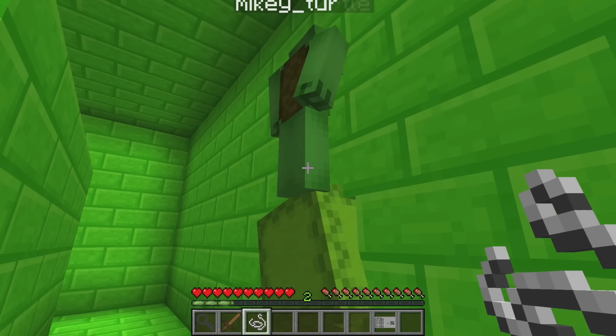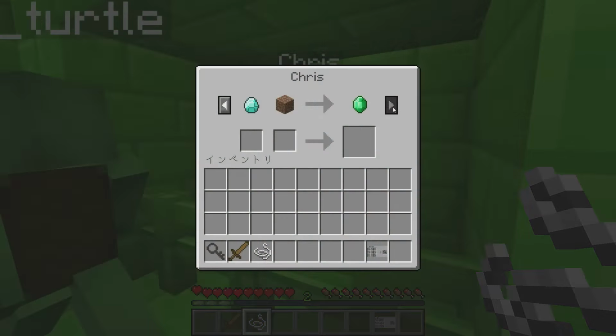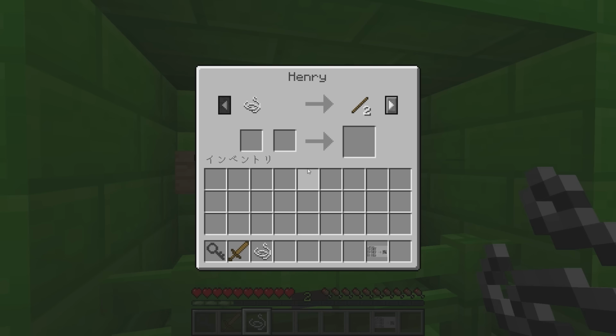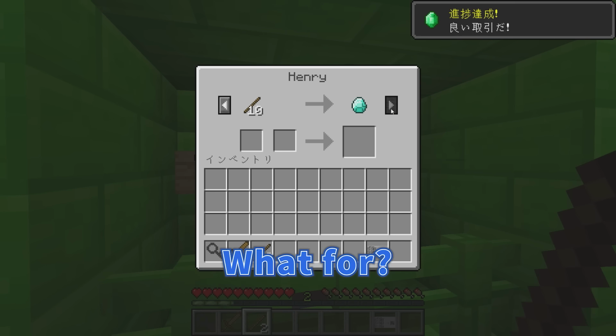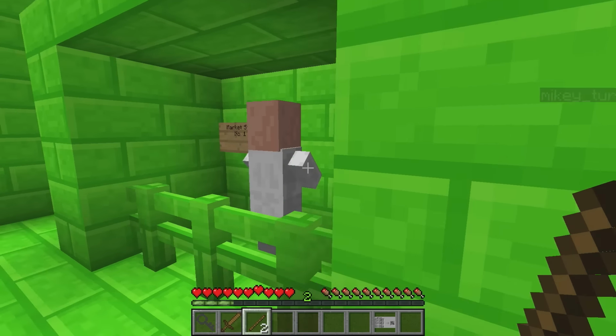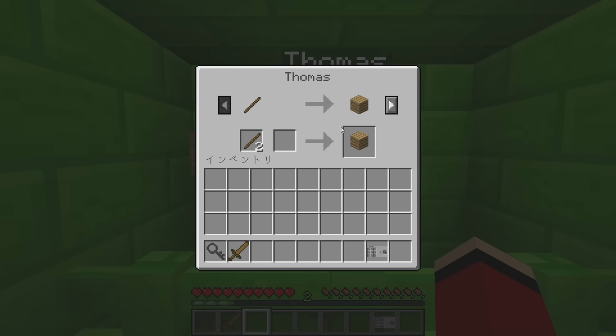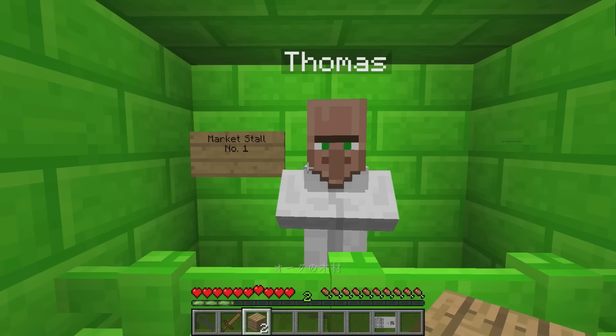I thought I'd find something amazing, not string. What? Close. Does anyone want the string? Yeah, I think so. Oh, Henry does. Now I have 2 sticks. What for? I remember someone else trades sticks. Come here. What'll he give you? 1 stick trades for 1 oak plank. Great. That's what the stick started as.